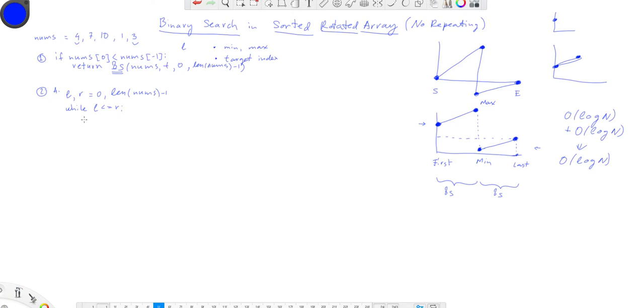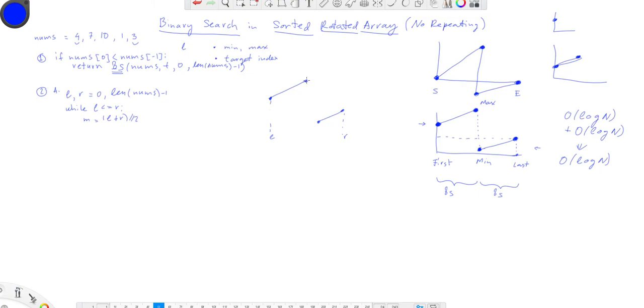So first, of course, we take the middle element, which is (L plus R) divided by 2. Let's visualize the array one more time. So this is L, this is R. We pick the middle element.